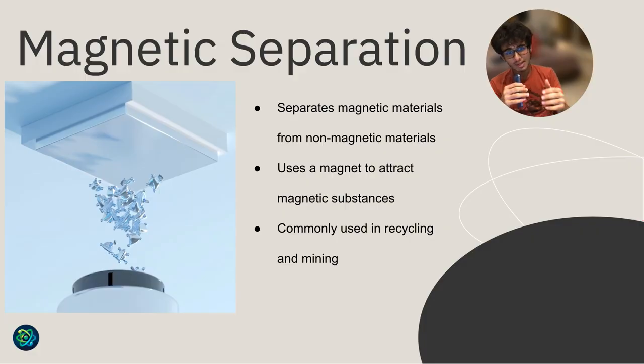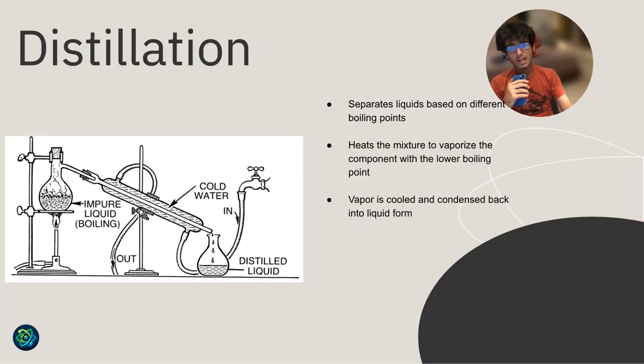So what you can do is lay them all out, and you can run a magnet on top of that mixture. And what's probably going to happen is that everything that's useful, all of the iron bits, are going to jump onto the magnet because it's magnetically attracted to it. Meanwhile, the bits of stone probably are not going to do that because they don't share the same magnetic properties. So you can say it's very commonly used because again, it's very cheap to do, and it's very easy also. Lastly, we have distillation.